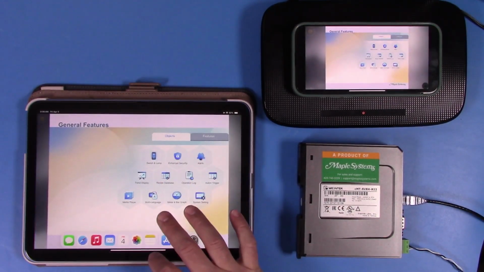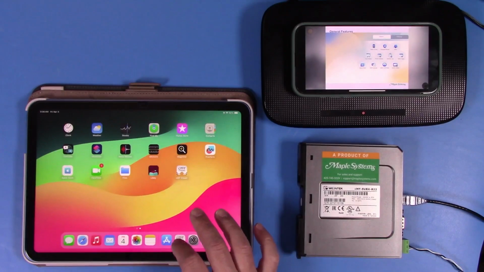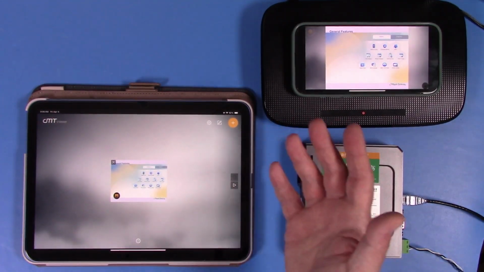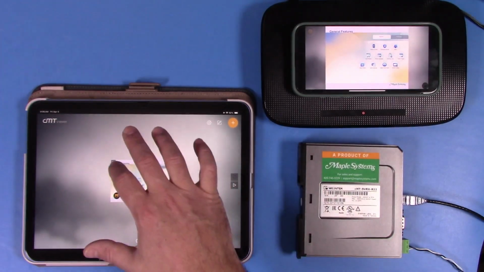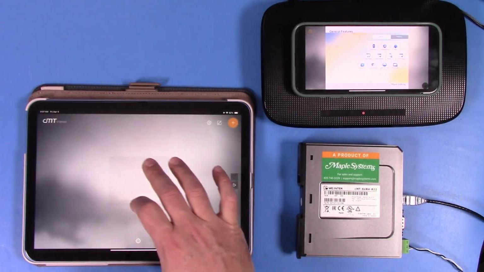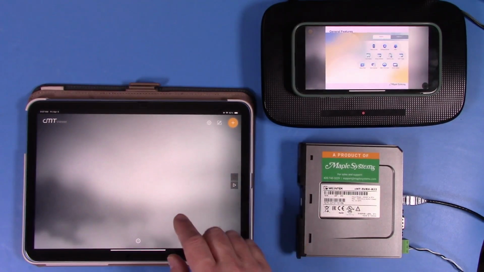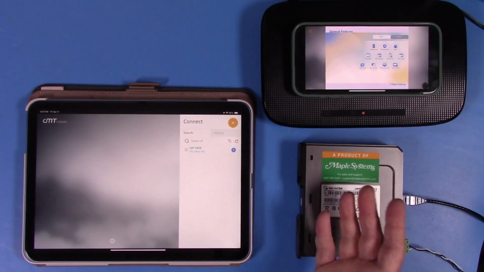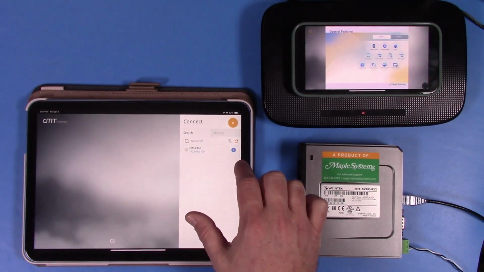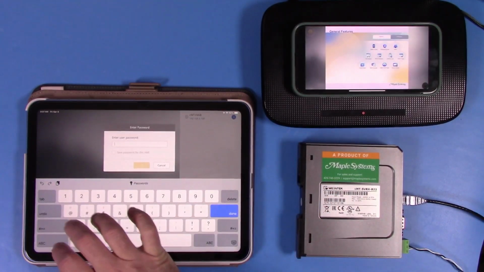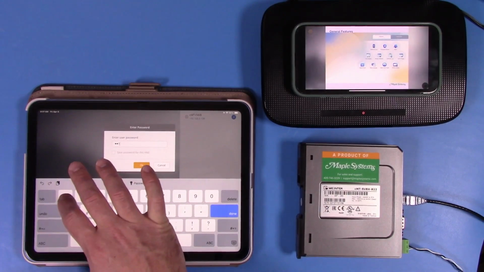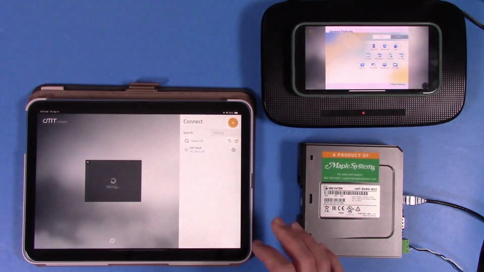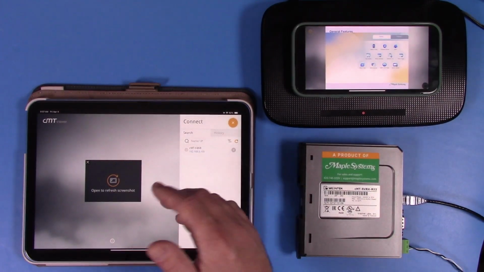Here is my tablet. You can see cMT Viewer. Once you download it, you can open it up. Now, when you first open it, you'll see this screen and you need to connect to an HMI. So I'll just exit out of this for now. To connect to this headless HMI, you'll hit the plus sign, and make sure you're on the same network, of course. Then it'll pop up here, you hit the plus sign, and then you'll enter six ones, 111111. Six ones is the default password. Hit okay.